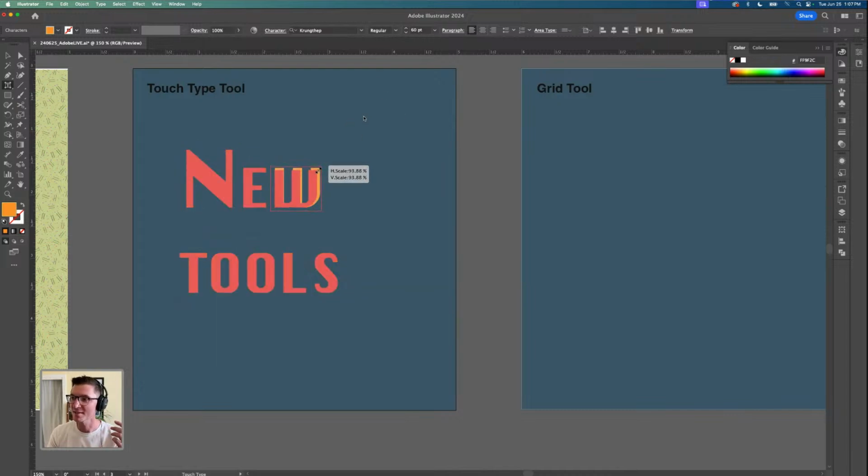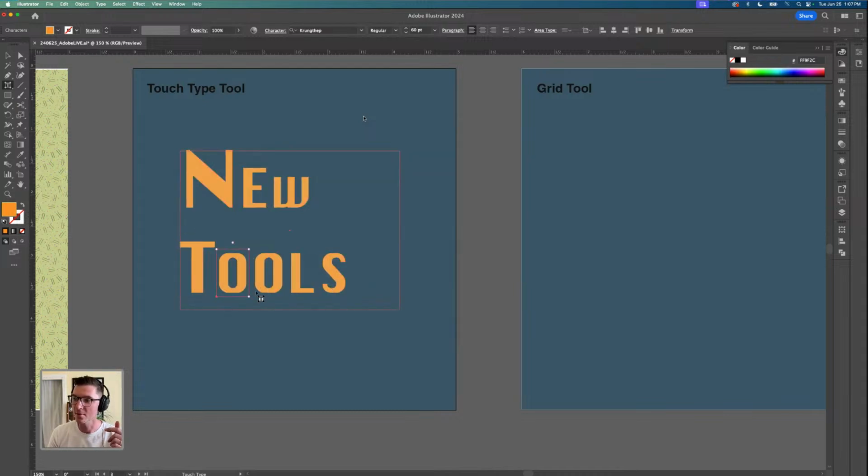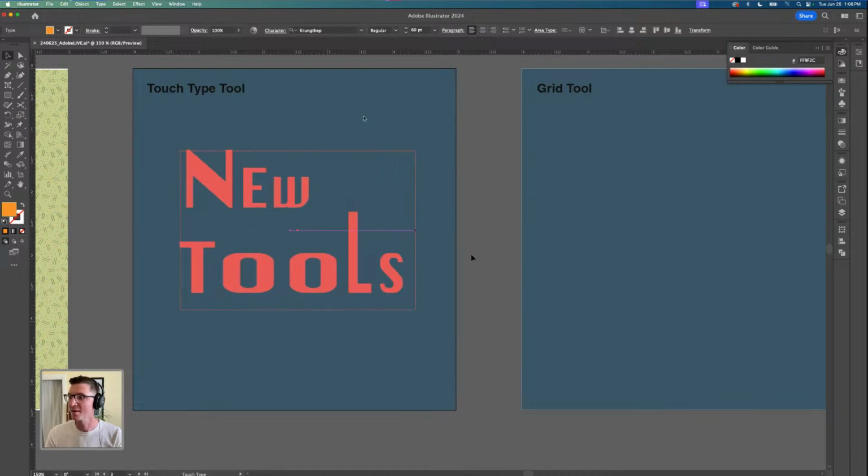I can change the size of this W, and you can go through and do this with all the letters. So you can keep them uniform, or you can start to do pretty fun things like stretch them out. And then it looks like I went outside that text box, so just bring that back.